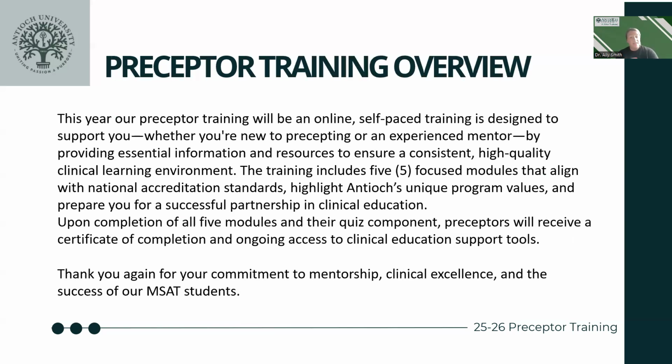For our overview, this year's training is fully online and self-paced. We've broken it up into 5 short modules for you. You'll be introduced to our program's values, our accreditation requirements, student expectations, and some practical tools like the new Typhon software we'll be using. After completing the modules and quizzes, you'll receive a certificate and access to our Preceptor Toolkit for continued support throughout the year.